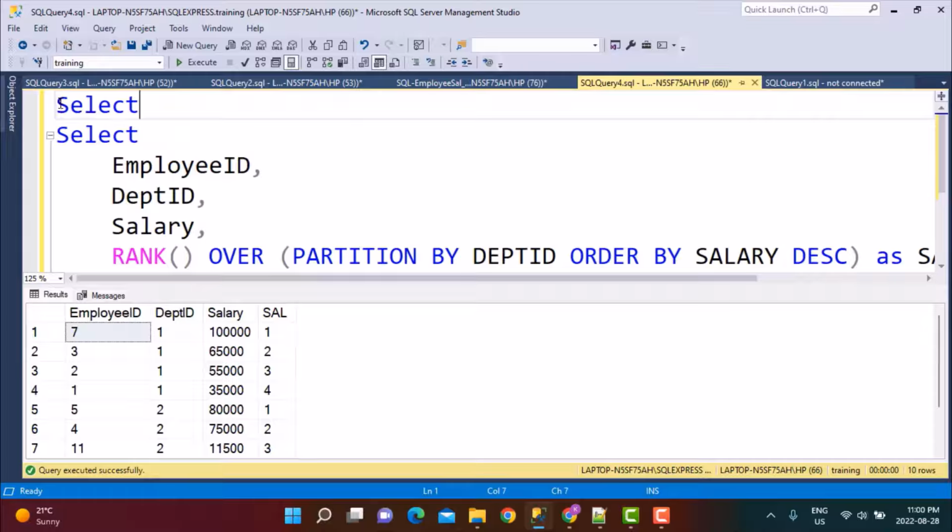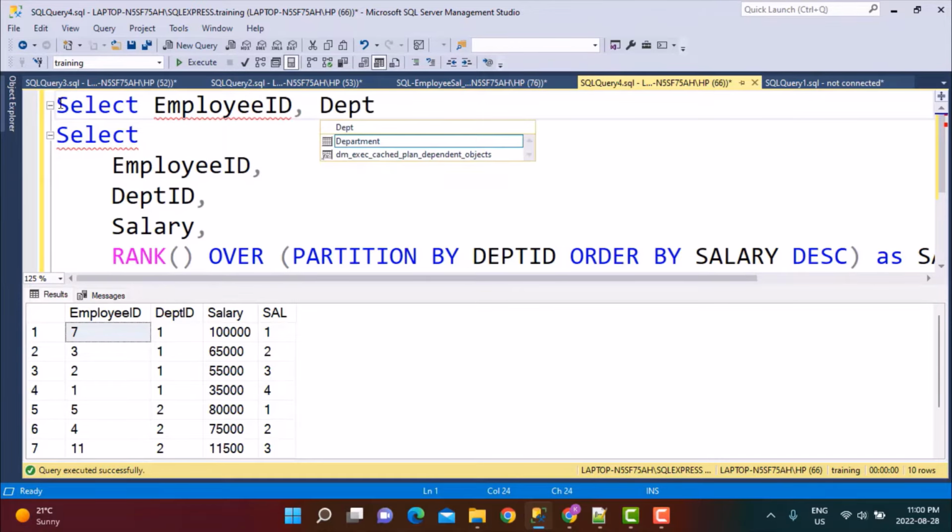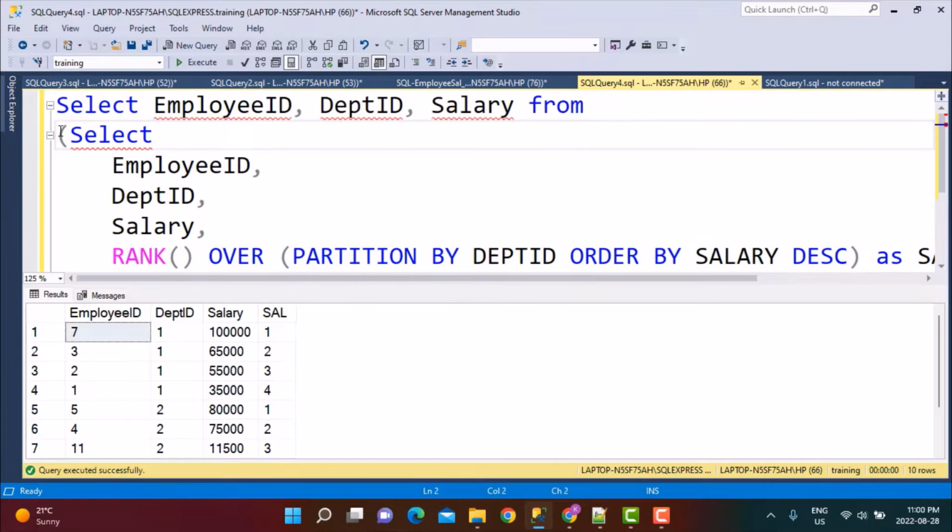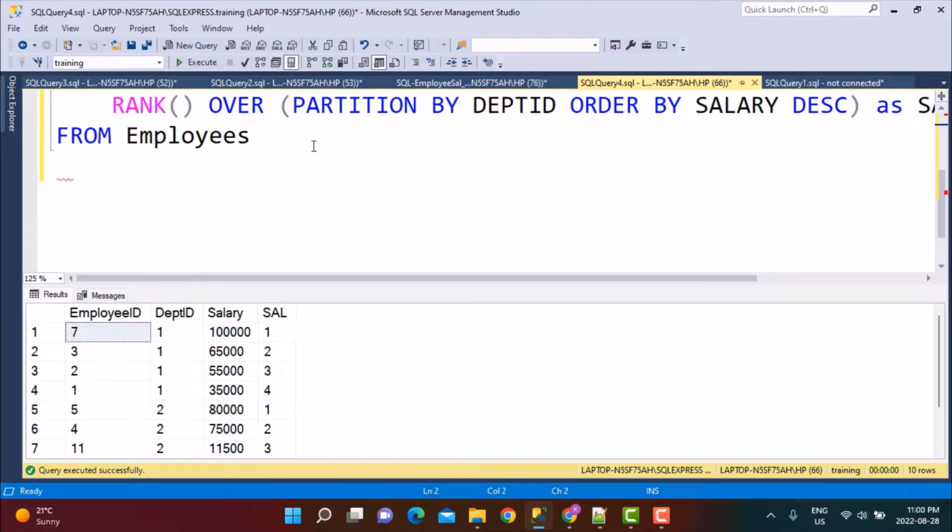So for now, let's just say select. You can go on and select the columns that you want: the employee ID and the department ID, and maybe you also want to see the salary, from, and put this as a subquery as employee.